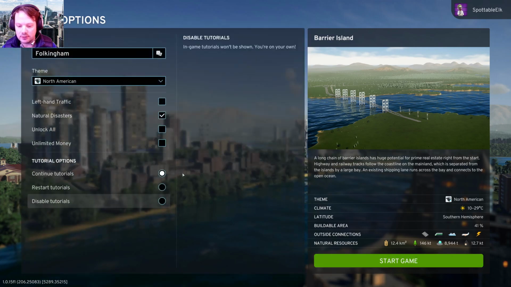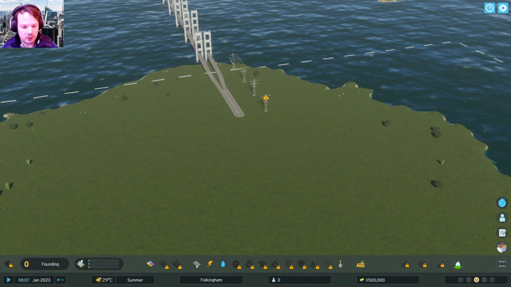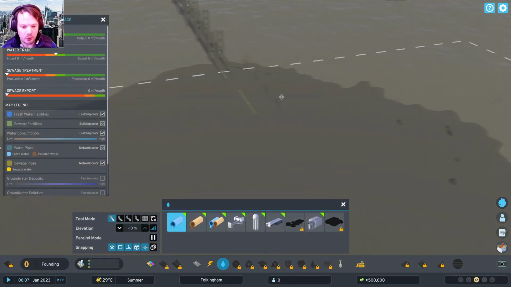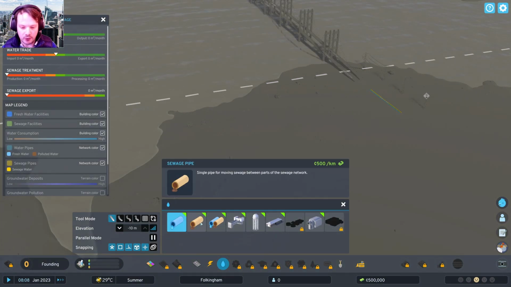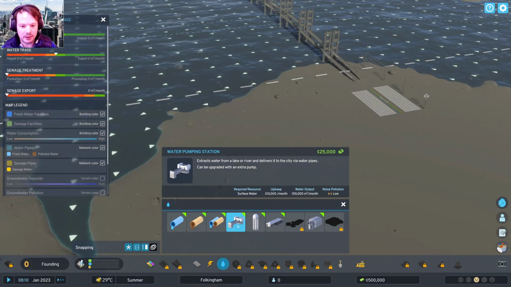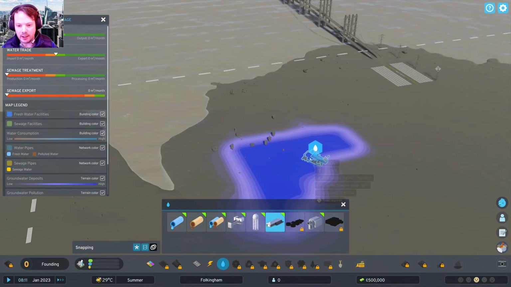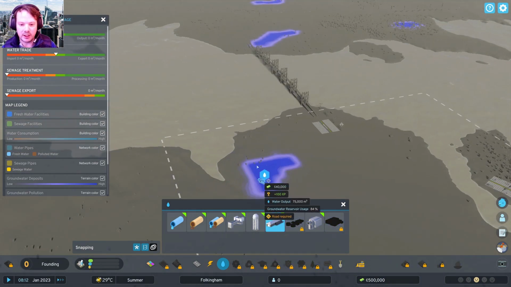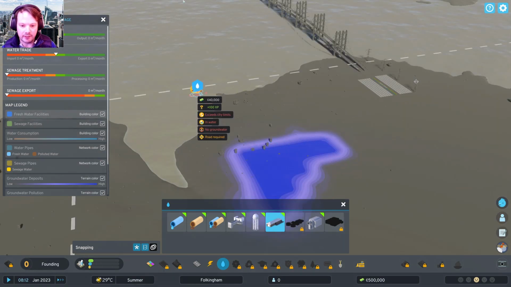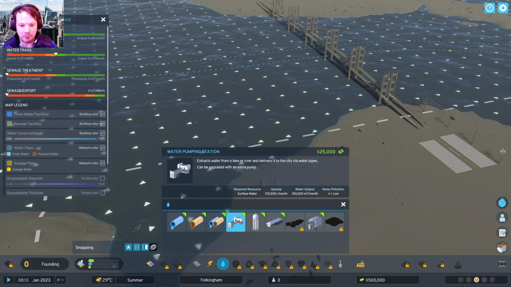So let's start. Now, when you first start this, you'd want to go to your water, and you'd want sewers, water, and electricity. In terms of water, I will go for the pumping station, I think, because you could go for here, but we're going to put a geothermal plant there. So we don't want that. So we want to go for a water pumping station.